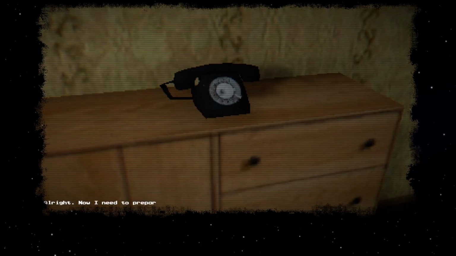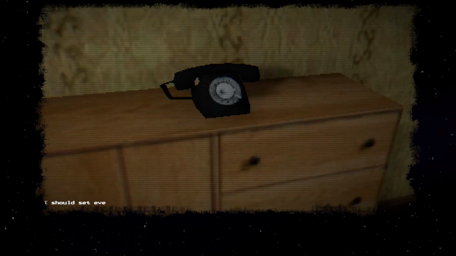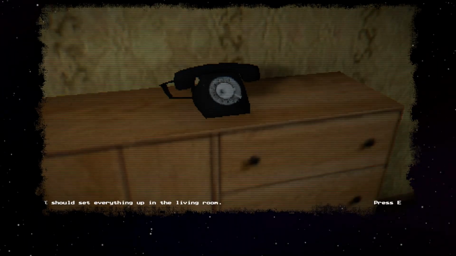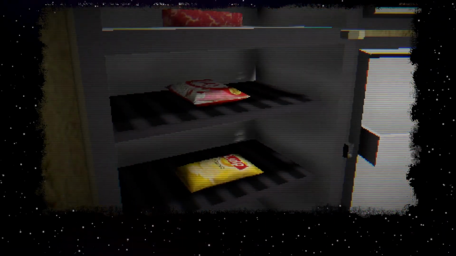Alright. Now I need to prepare some snacks in the movie. Oh, I know where the snacks are. I don't know where the movie is. I should set everything up in the living room. Prepare for the party. Gather 3 snacks in a movie. Well, everyone's favorite snack is a huge slab of meat.